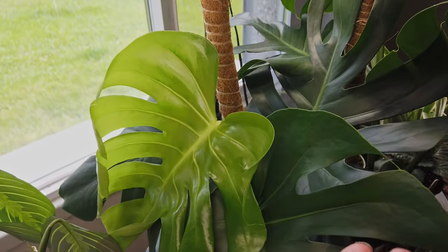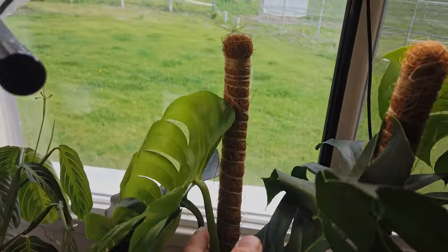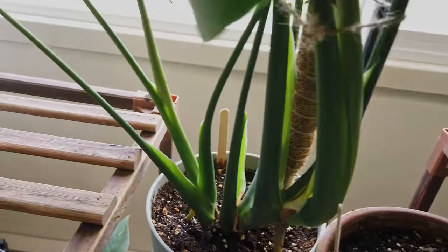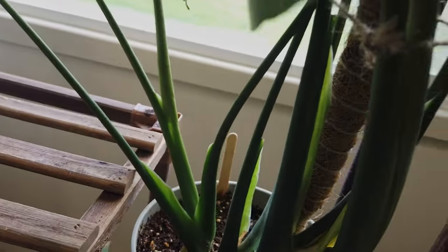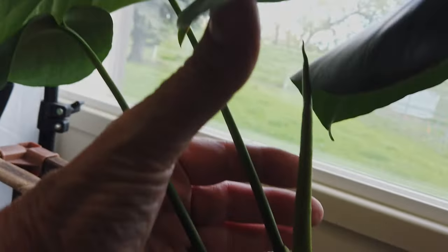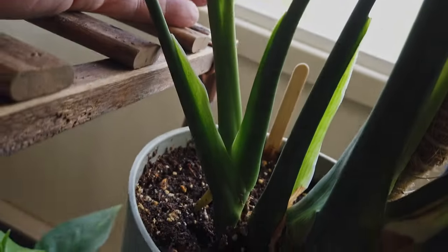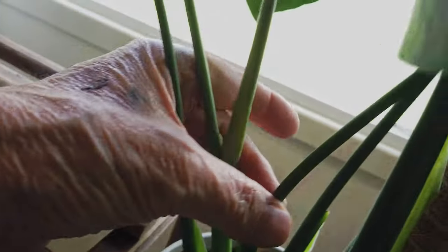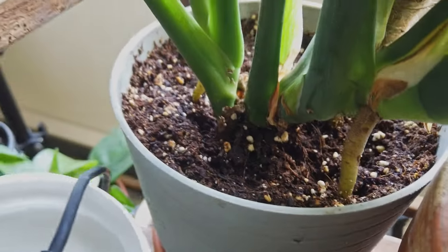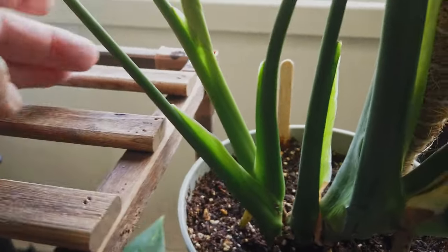And they reach for the top. Wherever they come out, they reach for the top. And then they push out and they're big. Unbelievable. I even got a couple of, I guess they call them, sucker leaves. You want to kind of cut these off. But there's a new leaf coming there, so I thought I'd let it. It's going to get energy into those sucker leaves, and you don't need that. Actually, this whole section at the bottom here, I could take that right off, because that whole section is sucker leaves. They don't get any fenestrations at all.